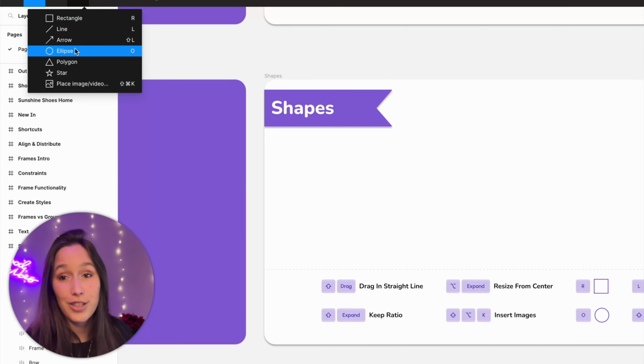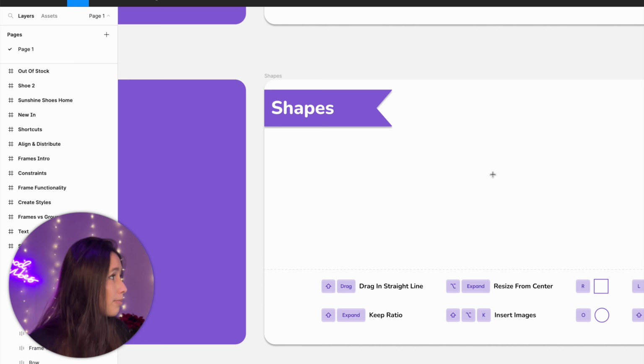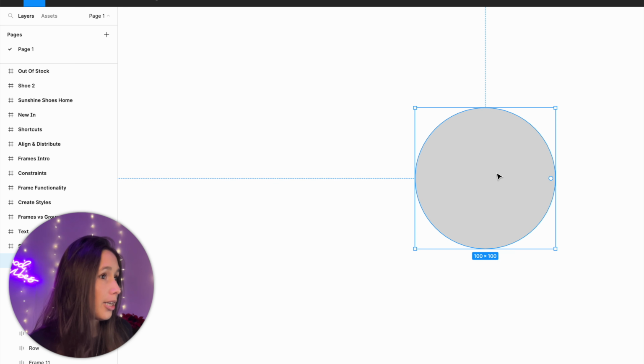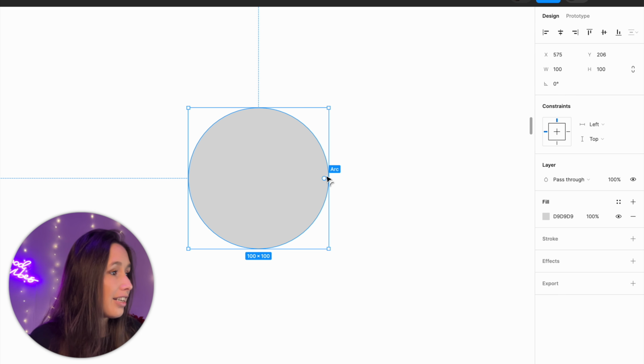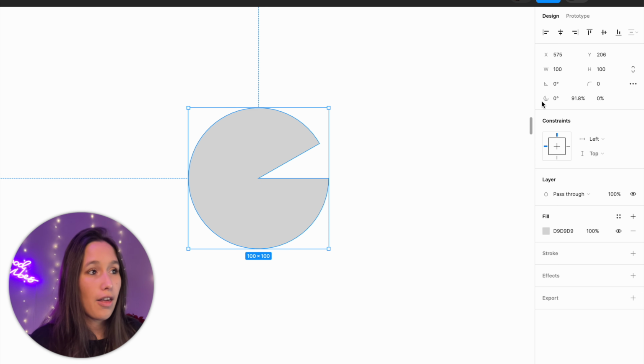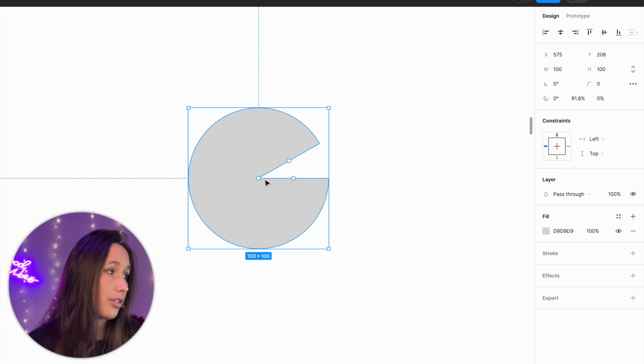So the next shape I want us to look at is an ellipse. So I'll select my ellipse tool or click on O on my keyboard and just tap in. Then when I zoom in, I have just one little handle, and that is the arc tool. So if I select it and drag up, you see that I get 3 new sections in my transform panel, and I also have 3 handles over here.